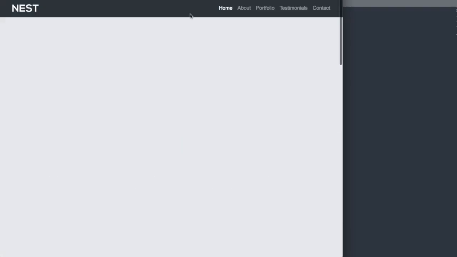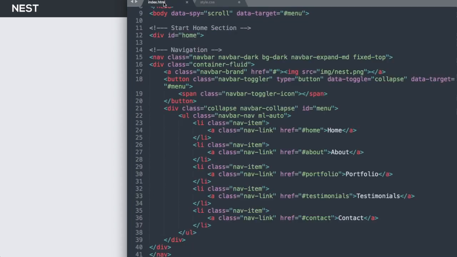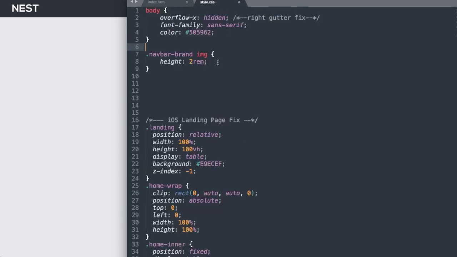So next, let's move on to our navigation bar at the top. So let's see what we'll need to reference in index.html here, which is simply the navbar class.